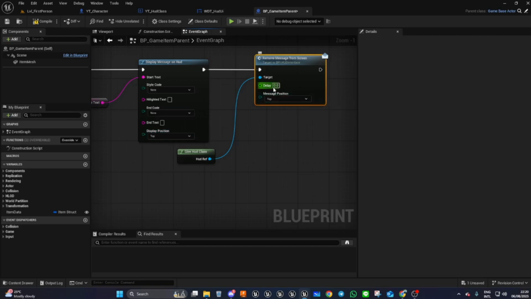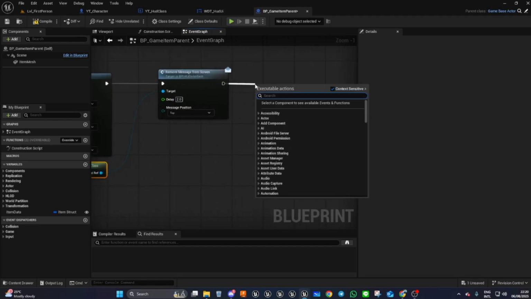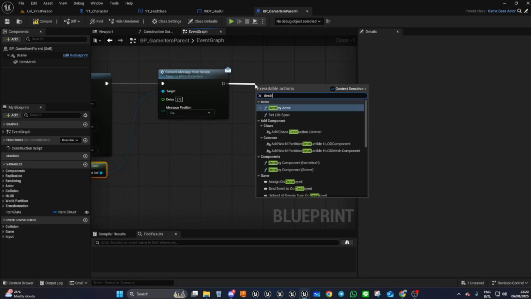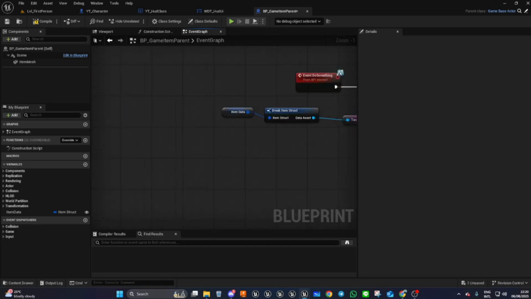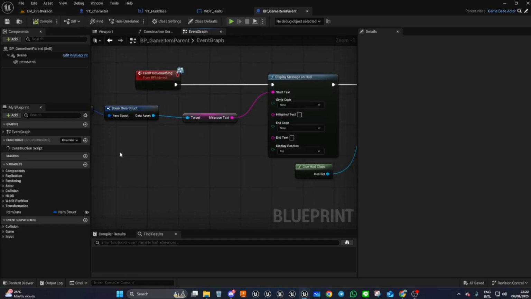Make sure that's top. Delay, let's put 2 for a 2-second delay. And then we're also going to destroy actor. So in other words, we're going to destroy this actor, just so we've got an idea of something happening.